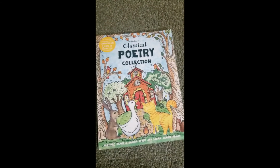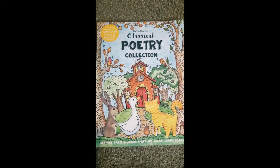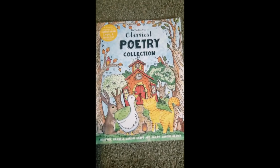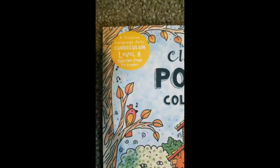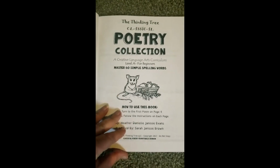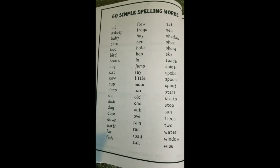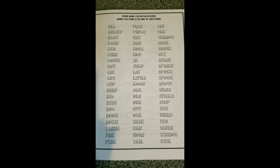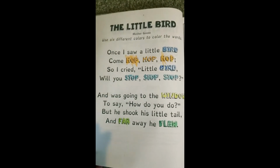The next one we use in our homeschool is Classical Poetry Collection, because my grandson is really into poetry right now. He loves writing poems. And this is also for a level A curriculum. And then it tells how to use the book. What I like about this is it does have 60 symbol spelling words, and then it has a word hunt. So whenever he sees a word in a poem, then he will color the word. Kind of like that right there, the poem of the little bird.